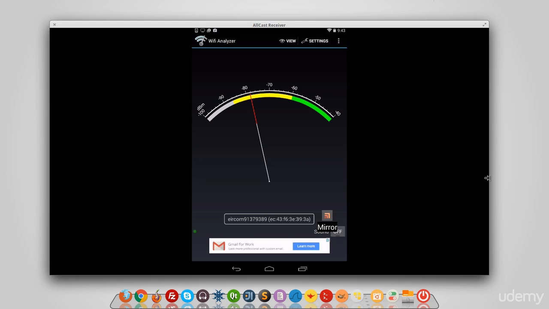Now, this comes in really handy when you're trying to break into keys, whether it's WPA or WEP keys. You usually want a spot with a really good signal. Even if you're using your laptop to do that, it's really handy to use your phone or your tablet and start moving around to find the place with the strongest signal, and then put your laptop there or put your Wi-Fi card there and start trying to break into that network.